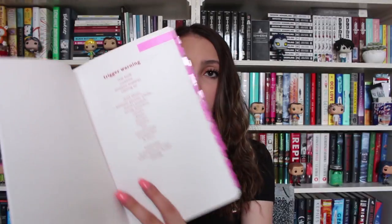From Andrews McMeel Publishing, they sent me an early copy of The Witch Doesn't Burn in This One by Amanda Lovelace. Thank you so much to them for sending this over to me. I love this so much. I talk about it in my wrap-up, but this is Amanda Lovelace's new collection. You've probably heard of her last one, The Princess Saves Herself in This One, and this is her new release. I am just so excited about this, and it's out now. I'm just so excited for everybody to read it. It's very feminist, talks about the fire within people, and it's just like what the title says. It does have a trigger warning page on the inside, which I really appreciate, that has all the trigger warnings in it. So I think that's really good.